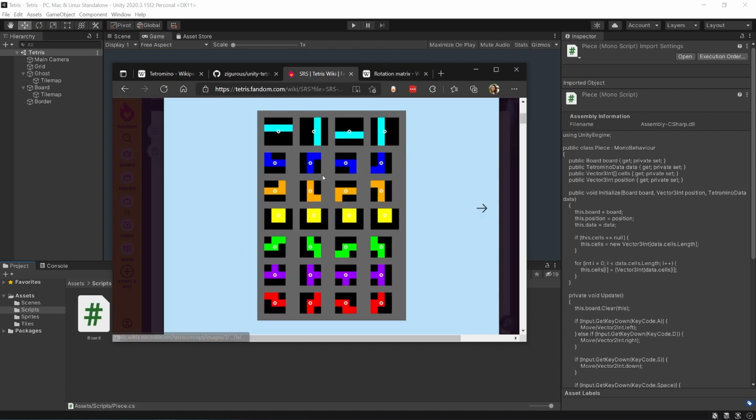You can see in this diagram here all the different rotation states for each of the 7 pieces. There are always 4 different rotations for every piece. Also, the I and the O in particular are rotated a little bit differently, because this little circle here is the center point that it's rotated around.